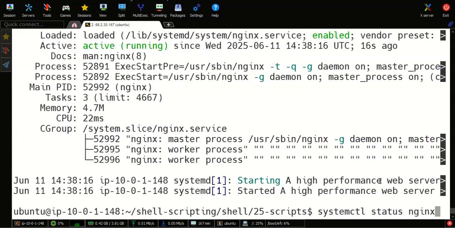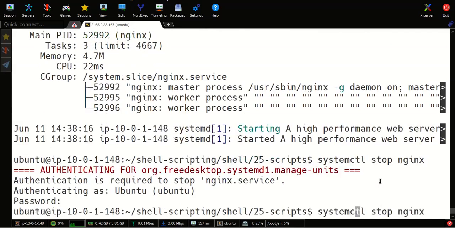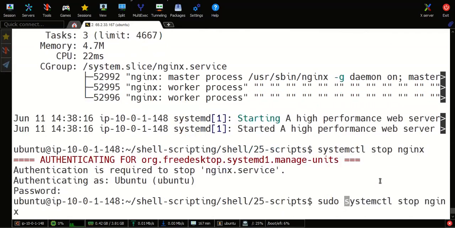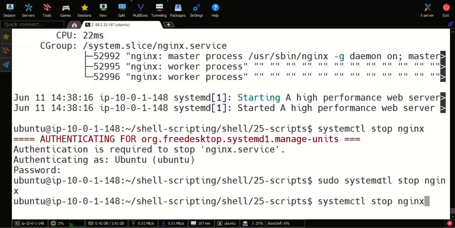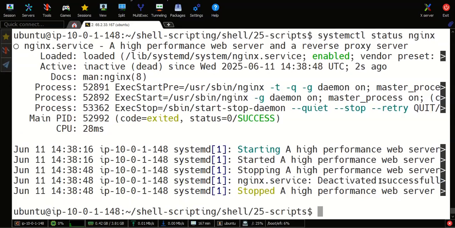Let's stop it and then try to run the script and let's see. Let's use sudo. Inactive. So let's write the script now.